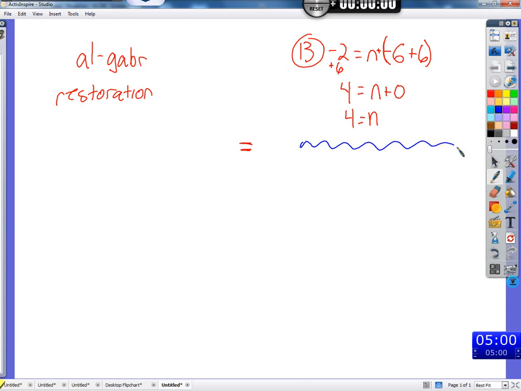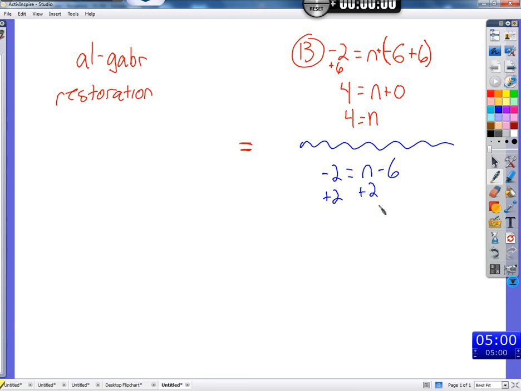Something that I saw, some misunderstandings that I saw. We'll go back to the beginning. I saw this: adding 2 to both sides. Can you add 2 to both sides? We just solved the problem by adding 6 to both sides. Can we add 2 to both sides? The answer is yes, of course we can do anything we want as long as it's the same thing to both sides. As long as we maintain that equality, whether we put 2 things on either side or 50,000 things on either side or divide both sides by 2 and look at half of each side, as long as we do them equally to both sides, they'll still be equal. So what we can do is anything that does not upset the balance of this equation.